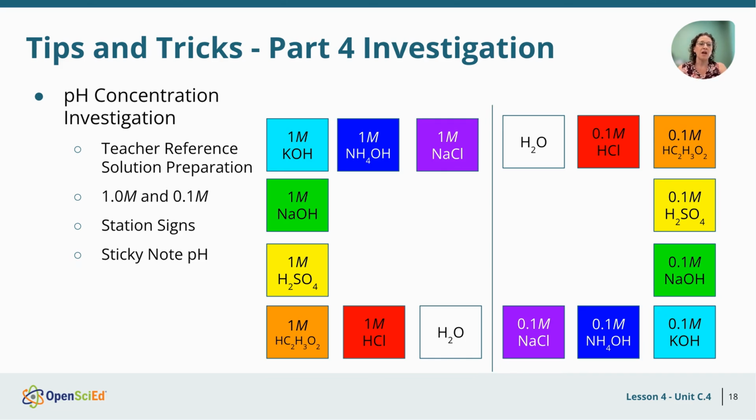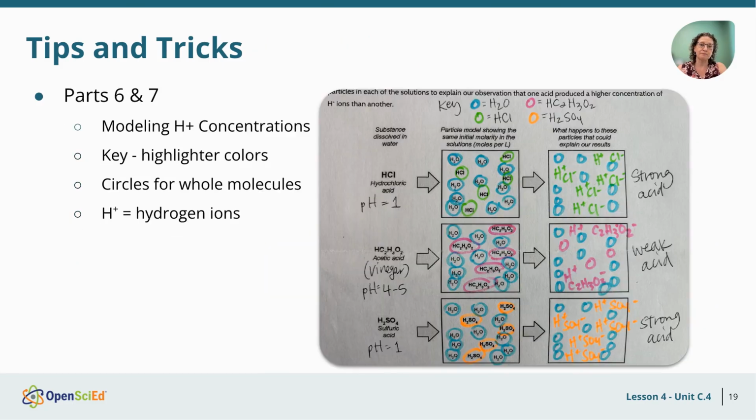Of course, I had several students that were absent on that day, but I didn't want to keep all these chemicals around my classroom for who knows how long. So I wrote the pH of each substance on a sticky note and I put it on the back of the station sign. When the students returned, they still had to collect their own data by traveling to each of the stations, but now all they had to do was turn over the sign to get the pH.